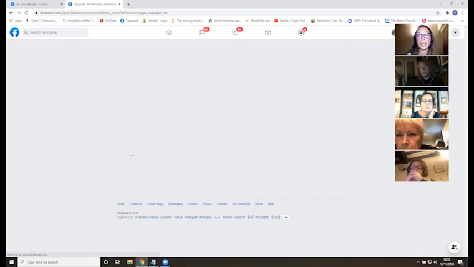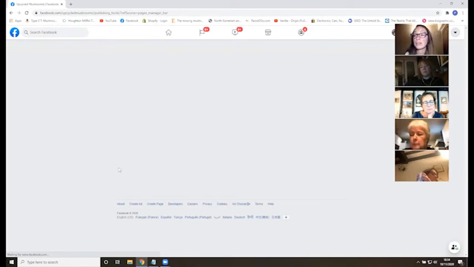The thing that you want on the left-hand menu is called publishing tools. Tools. Okay. And it will show you a few different options when it loads. I'm sorry about the delay with my internet, but when you go into publishing tools, you'll see a list on the left that gives you a few different options. And one of them is to schedule your posts.